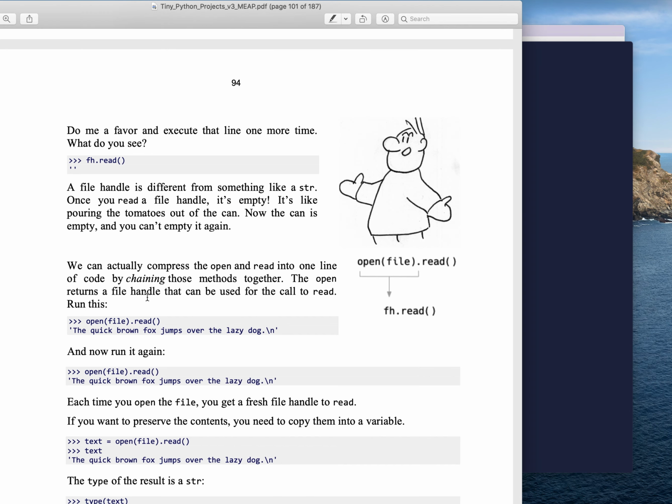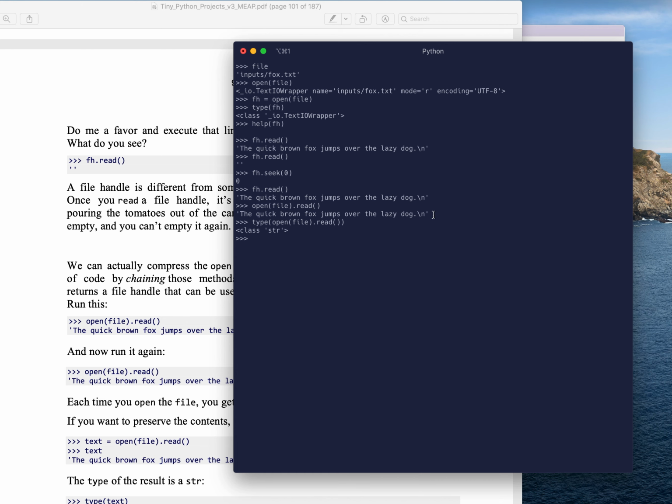And what I'm showing here is that we can actually chain these commands together, because the return from open file is a file handle. A file handle has a method called read. So we can just combine them all together, open file dot read, and we get exactly the same output as we saw earlier by calling fh.read.